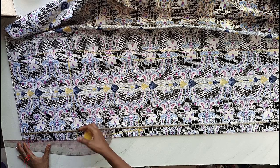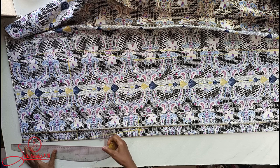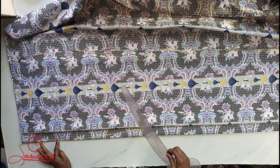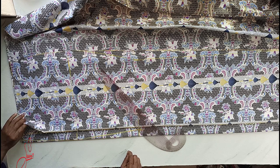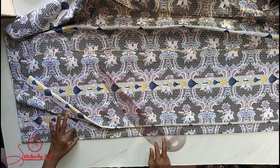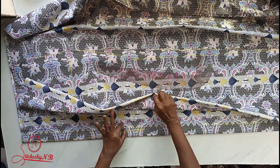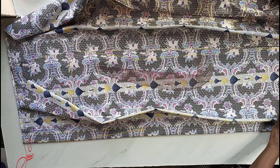You can make it about 6 inches, or you can even take it to the hip line if you wish to, or it can be 6 inches. Stop at 6 inches when you sew. So by the time I want to sew now, I will just take 1.5 inches in, like this.